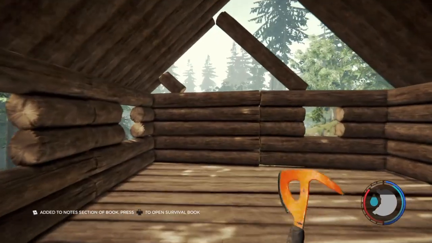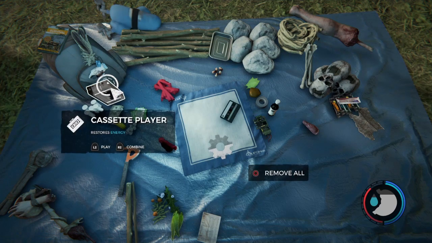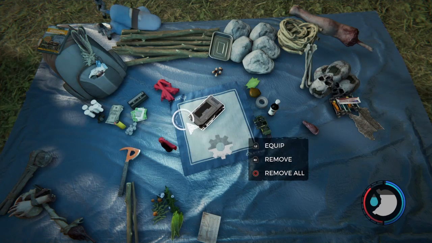You should fix that. How do you fix that? You want to try a cassette? Yeah, see, I got a cassette right here. Combine this and this. And you get what? Oh, see what? Stronghold.